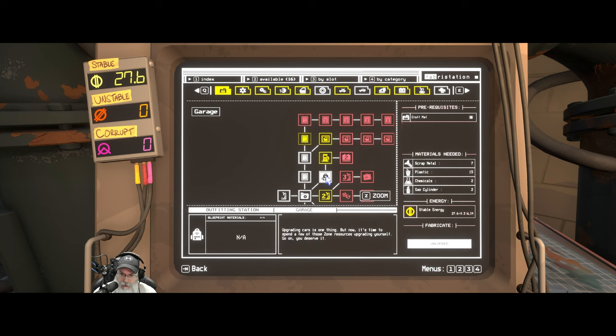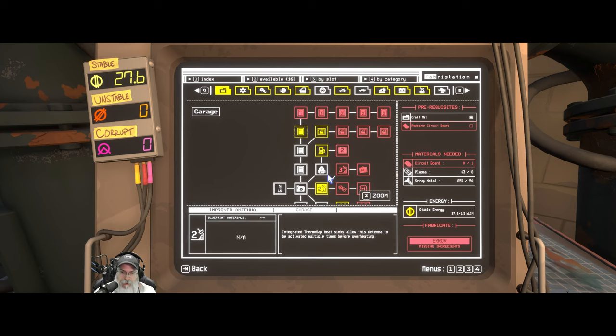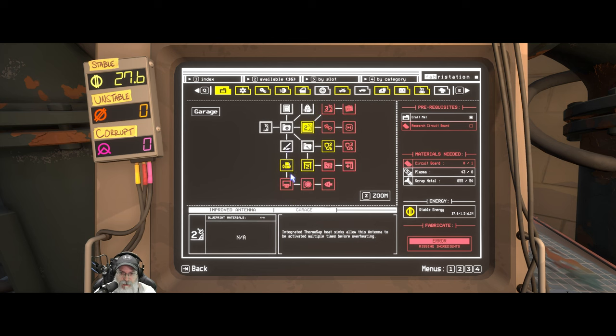Okay. We've already made the outfitting station, improved antenna. "Integrated thermosap heat sinks allows the sanitary to be activated multiple times before overheating." Okay, so yeah, right now with our current antenna, we can only scan one junction. So I guess this means we could scan more. Let's keep that in mind. I'm sure we do definitely want that at some point, but I'm not sure that that's a high priority.